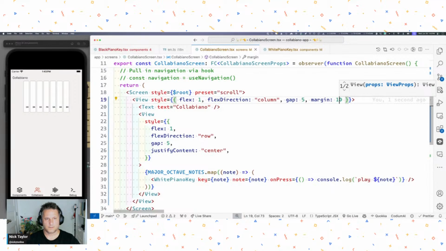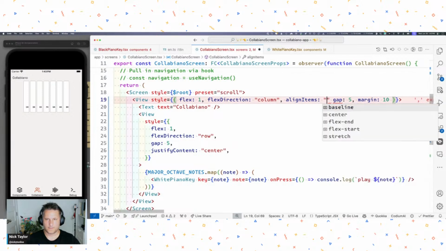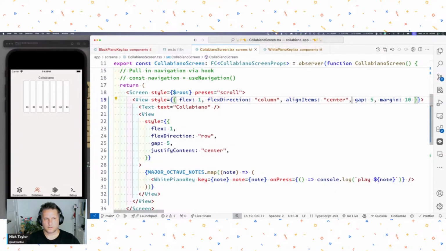Cool. I wonder if we should center. I think I'd want it to be centered maybe. Let's do align items center. Cool. Right. Okay, we're in good shape here.